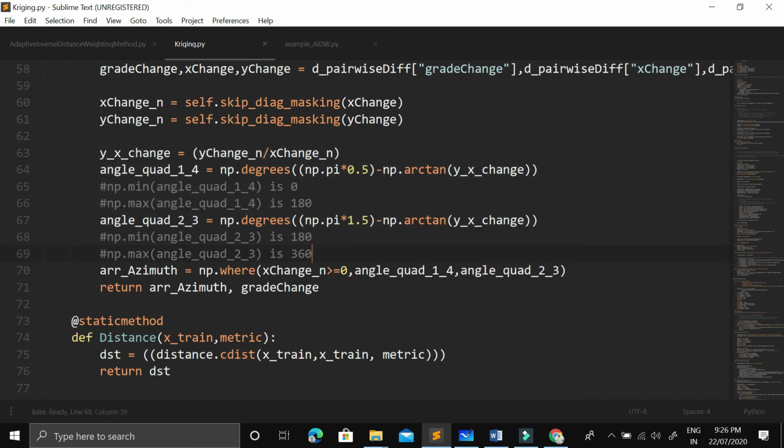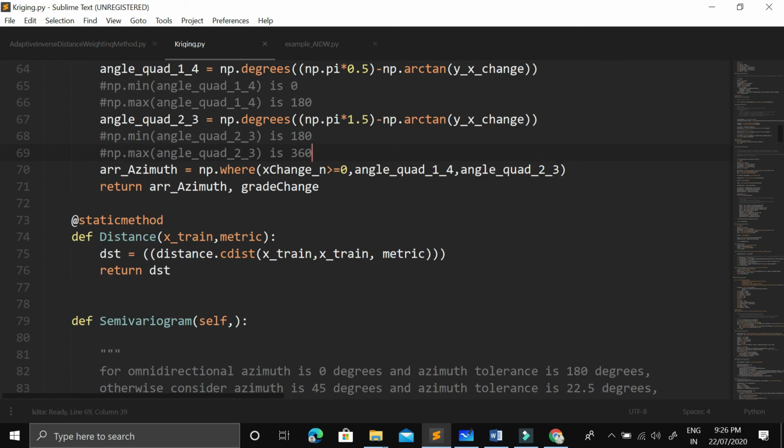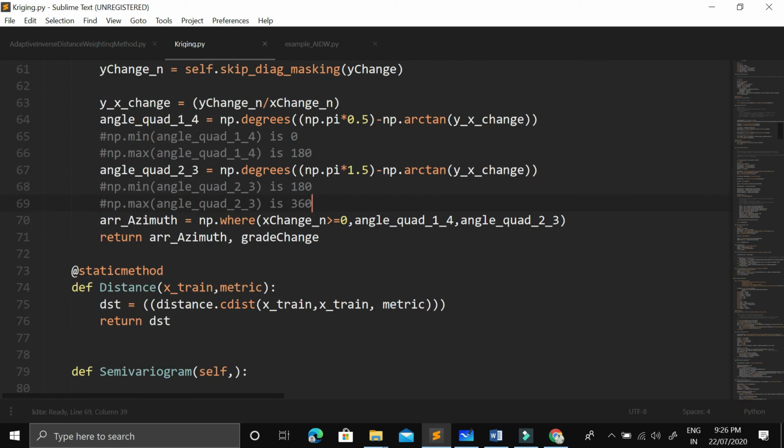Once we found that, we will look at the azimuth array where change in x is greater than or equal to 0. Wherever it is greater than or equal to 0, we will use it for quadrants 1 and 4. If it is not, then it lies on the other side, in quadrants 2 and 3. So for quadrants 2 and 3, we will be using this value, and for quadrants 1 and 4, we will be using this value.